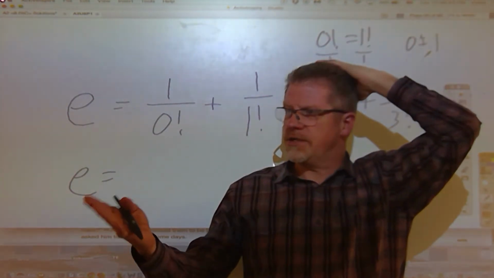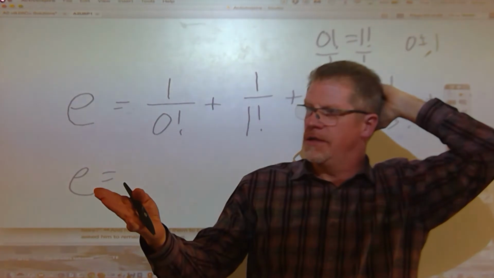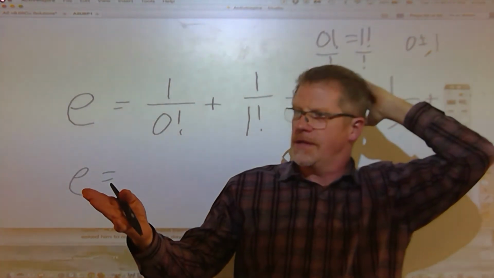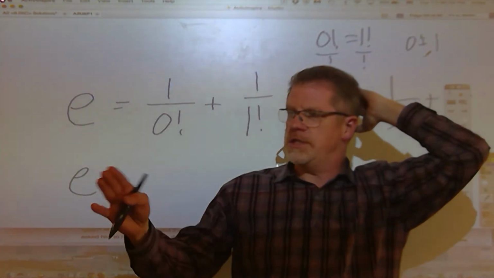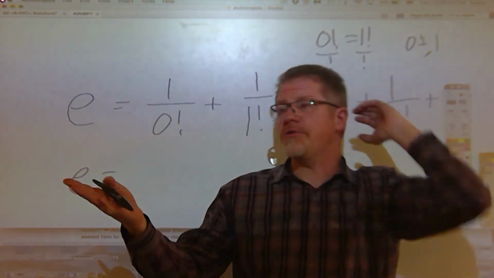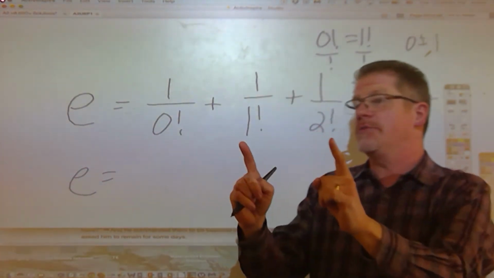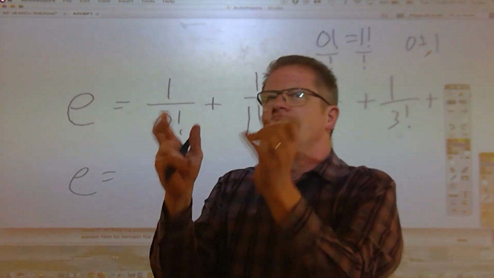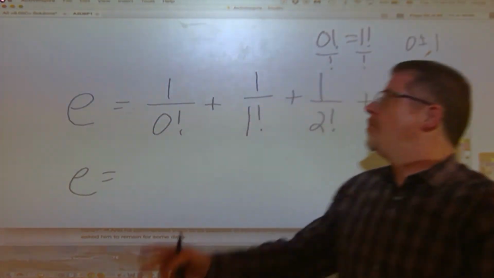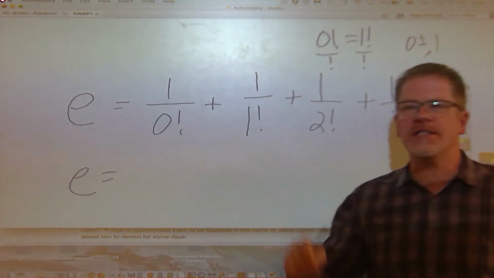So Anna, you think that 0 is not equal to 1? Oh, wait. You mean for factorial? No, just 0 and 1. Not 0 factorial, 1 factorial. 0 factorial is equal to 1 factorial, but just 0 and 1. Is 0 equal to 1? No, it's not. But why does this proof make it look like it is equal to 1?